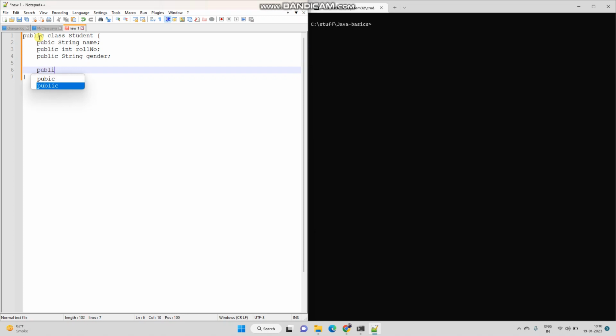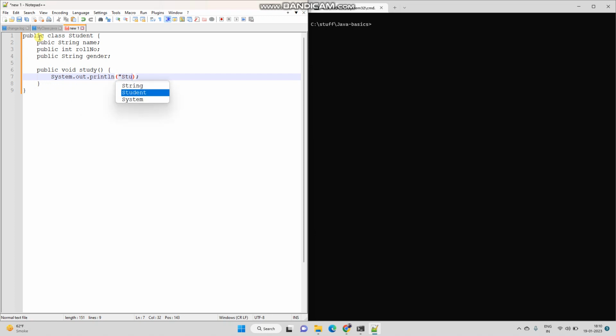And let's define a public method study. And in this method, let's print a simple message, studying.